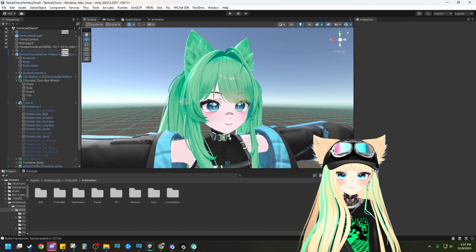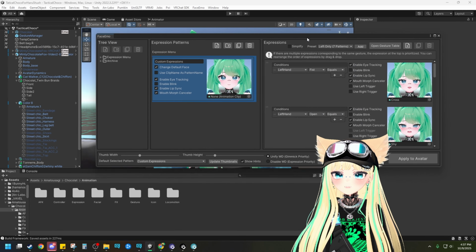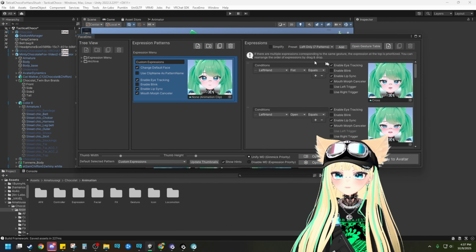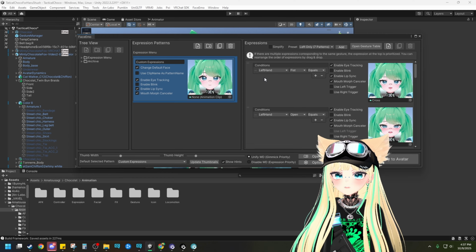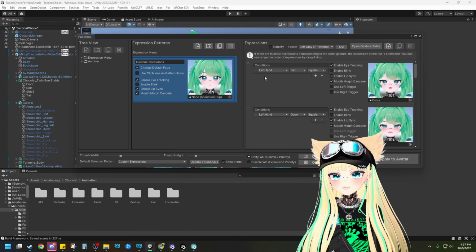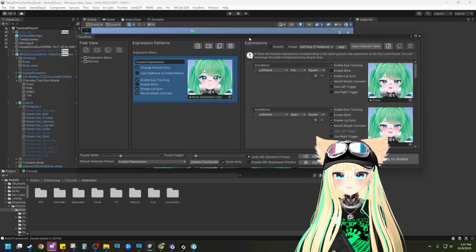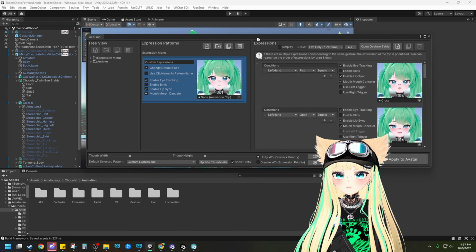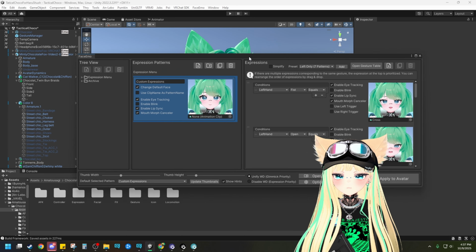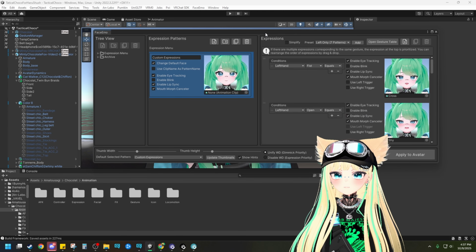Now you can switch up your expressions with the Face Emo plugin. Super convenient and super easy to move around and change your facial expressions when you move your hands in different ways. Now, I've had other questions in regards to facial expressions. What if I don't want any facial expressions at all? Well, what we would need to do is remove the Face Emo prefab and just go through and delete all of the animations.